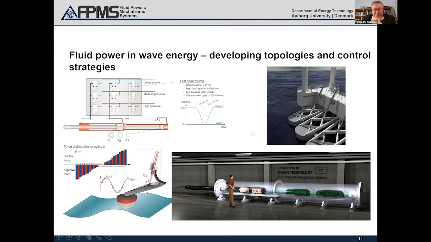Here efficiency is completely vital. It is difficult to get a high efficiency here, so the power takeoff system has to be very, very efficient. It's a little bit strange system because, of course, force multiplied by velocity is energy, but if this floating element down here is too light, it will just follow the waves, so there is no force in it. And opposite, if it is too heavy, the waves will just flow over it, and you will have no velocity. So there is a compromise. So it's not that easy actually. Sometimes you actually have to put some power into the system again to get more power out.